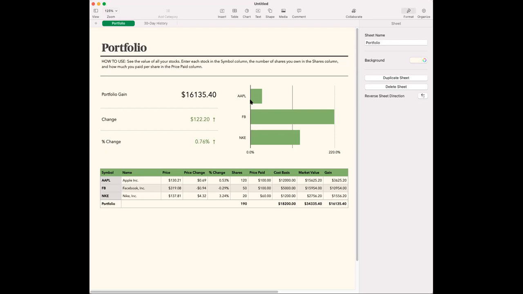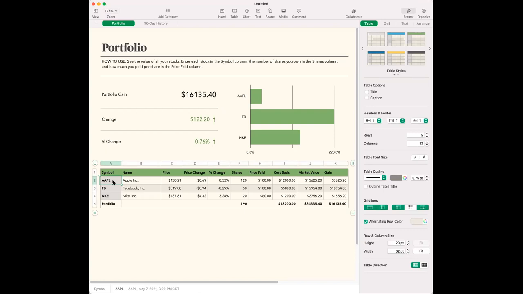So what it's doing is when you enter the symbol of a particular stock, it's going out over the internet, and that's what it says under how to use. Somewhere it should say internet. It didn't say that. But anyway, it pulls in all this information from the internet. So as long as you've got an internet connection going, it will do this automatically.